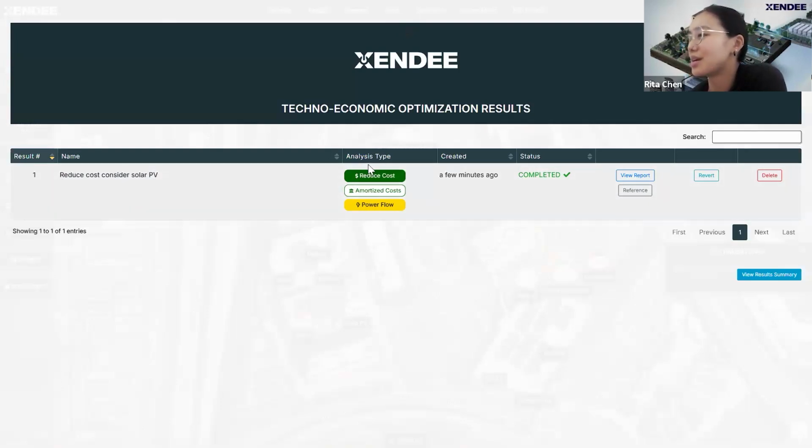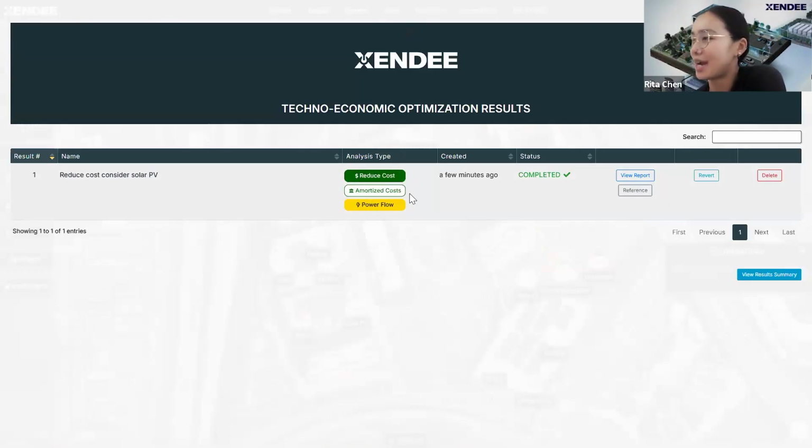This is going to summarize our analysis type here. Remember, reduce cost is what we picked our objective to be, because we wanted Xendee to find the most cost-efficient solution for us. And amortized cost just refers to the financing method that we picked.